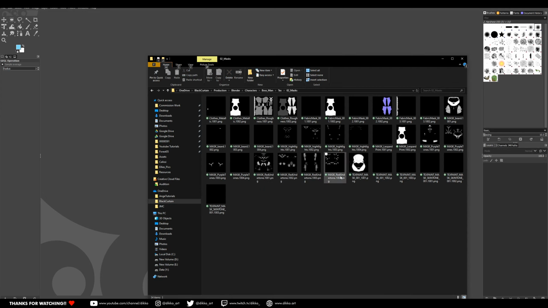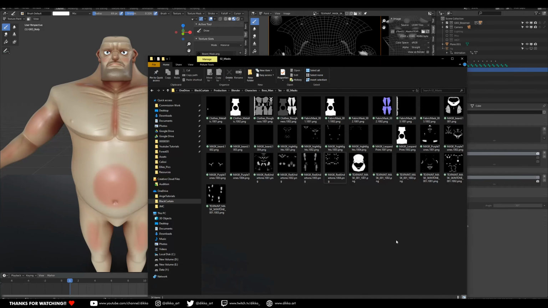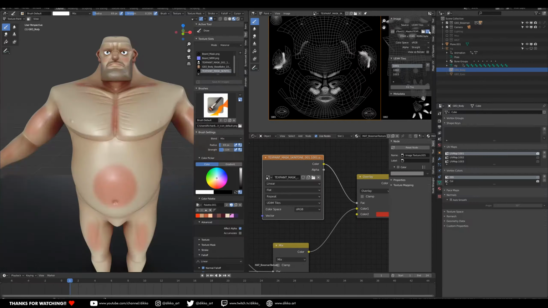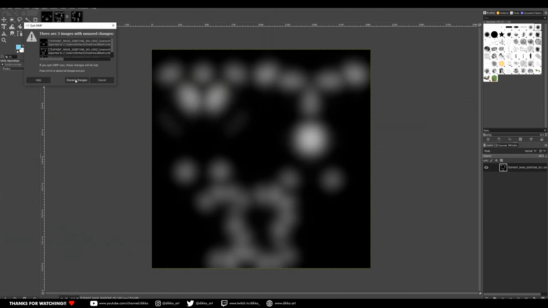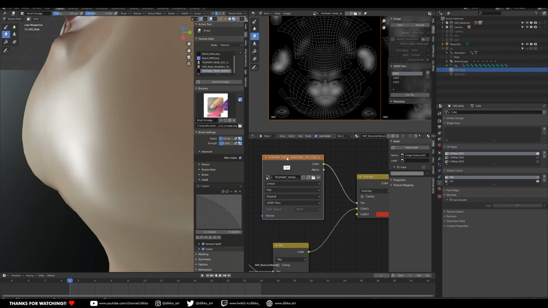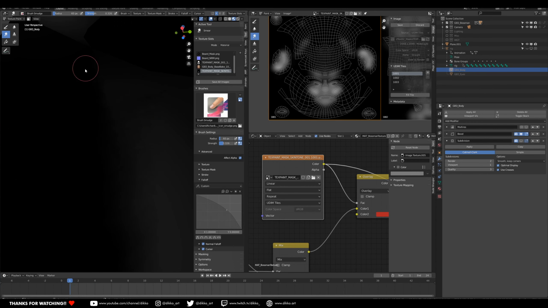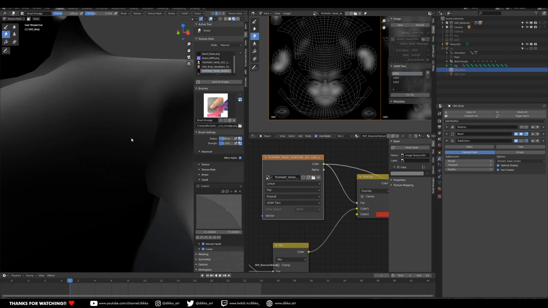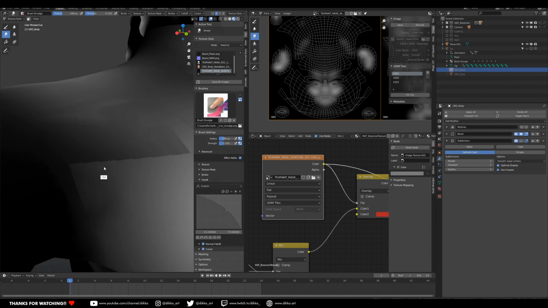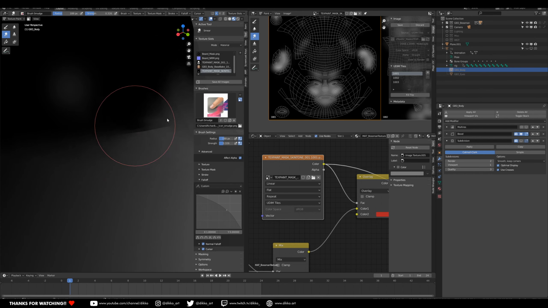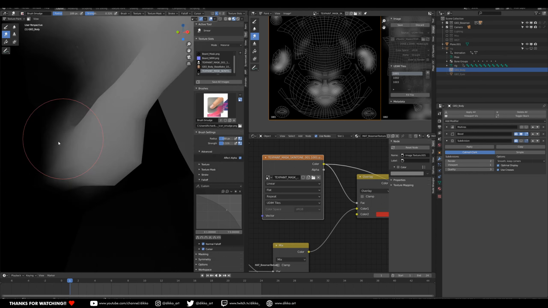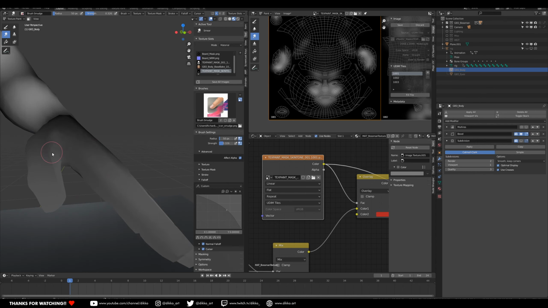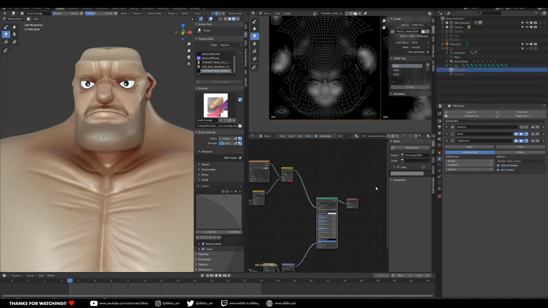And I'm going to blur that with GIMP in this case, not with Blender. But once that's blurred in, I'm happy with that. So just blurring those up because I want it to be a very subtle transition from red or pinks to skin color. And then I'm just going to blur those out again because once you blur it in another program like Photoshop or whatever, you need to fix up the UV islands a little bit. So just a bit of smearing and smudging to even those out. And you can see me just smash out that.